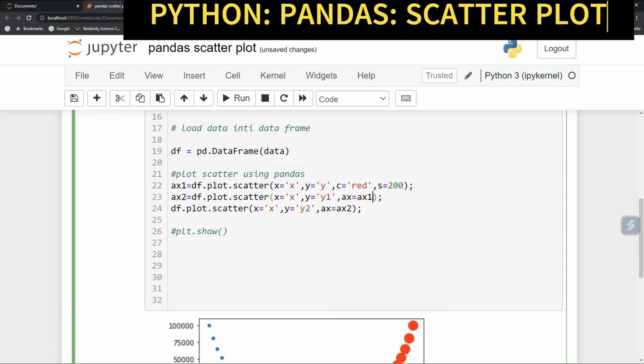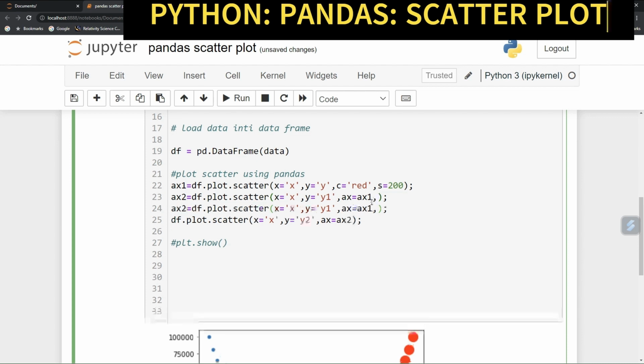Copy paste it. Now you can change it to say green. You can change it to 100. You can change it to cyan. Change it to 300. Now run it.